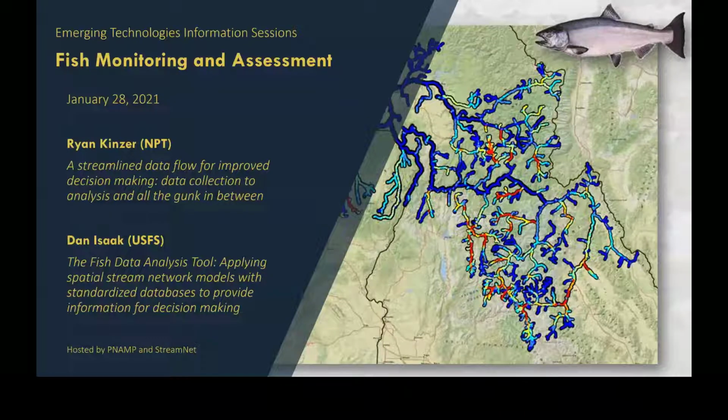I mentioned this is the last of our January focus on fish monitoring and assessment. We're going to take a break next week, but for the remaining 3 weeks in February, we'll come back. We're going to focus on data management topics. Hope you join us for that. I'm joined today by one of my fellow planning group members, Russell Scranton from Bonneville Power Administration, and his job is to introduce our excellent speakers in just a bit.